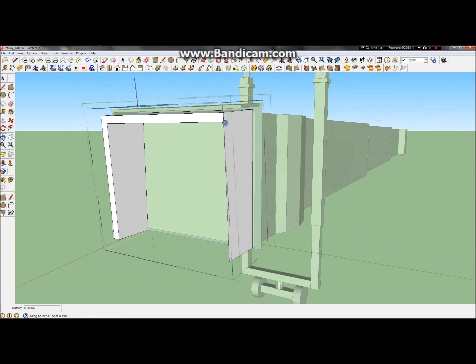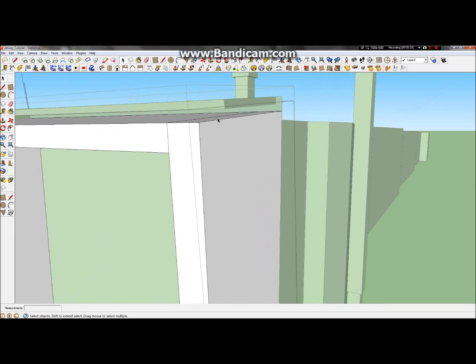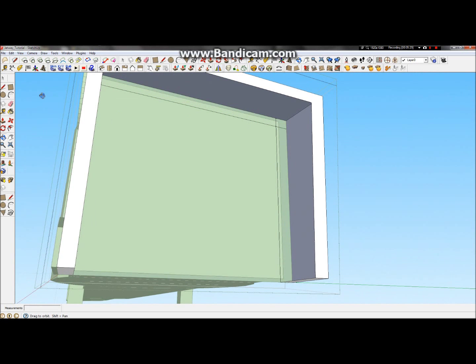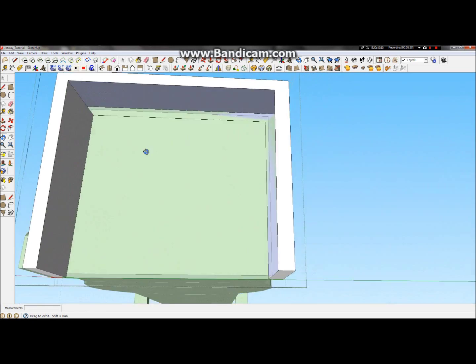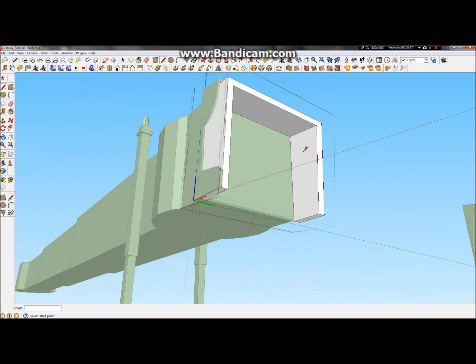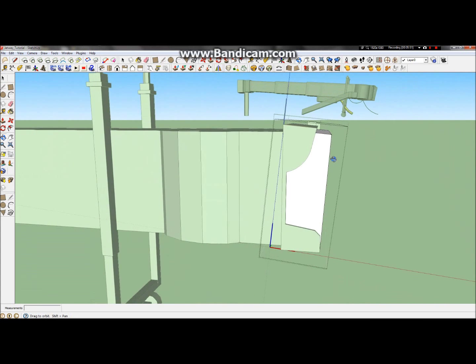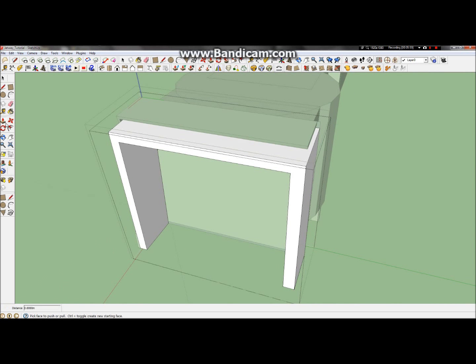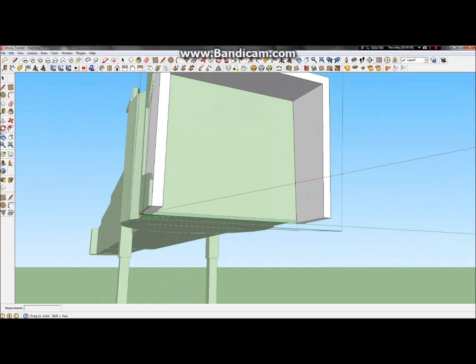Whoops, we didn't want to do that. We want to, let's press Control and do it. There we go. Okay, delete that line, this line. We'll delete that line for now. We can delete this line and that line. Okay. Looks good. So we'll draw this line back in here. That's looking better. Okay. And one thing we need to do, we need to move this side in 0.05. And then we'll have to correct for that on the inside here. So move this over 0.05. Okay.